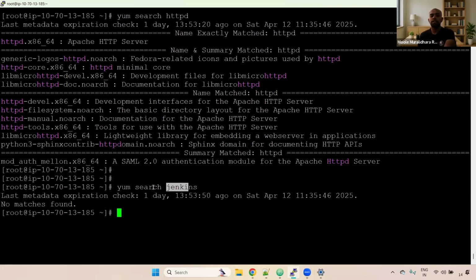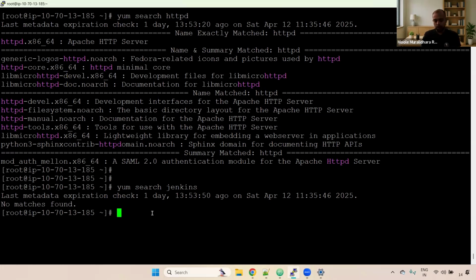If you give the search command for a specific package and you are not able to find it, it means you can't install it using the command directly. You have to install an RPM, some other Jenkins related one, then the repo related one, and then you can use the command to install it. By default, we don't have any package related to Jenkins. That's why it is showing no matches found.